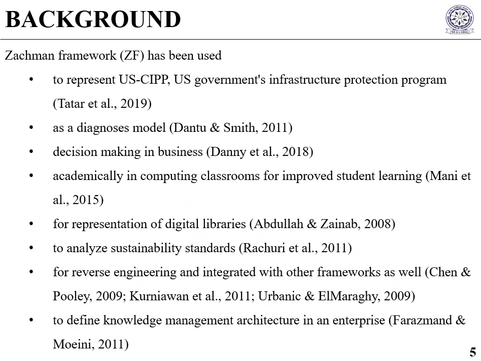ZACHMAN framework has been used in the past to represent US government's infrastructure protection plan, as diagnosis model in decision making in businesses, in academic environments, in digital library representation, to analyze sustainability standards in reverse engineering, and integrated with other knowledge management frameworks as well. It is also used to define knowledge management architecture in an enterprise.